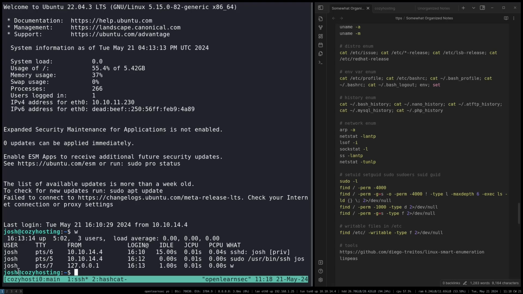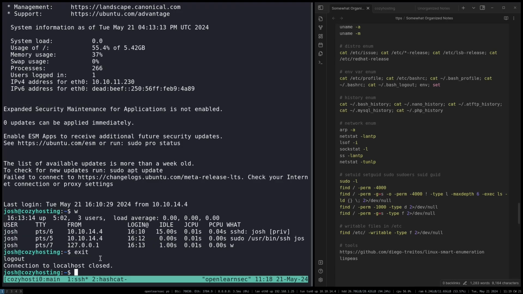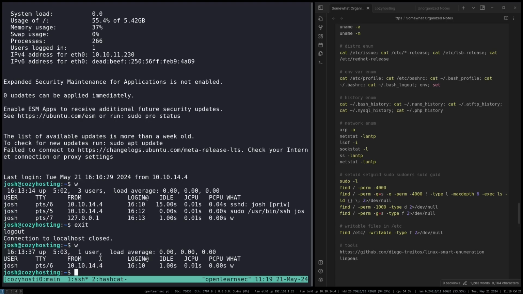So now my sudo SSH client is running. What? But now that dies.